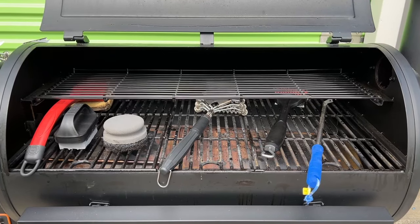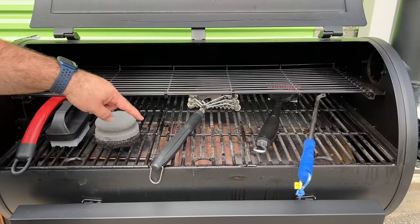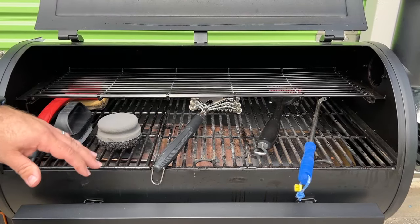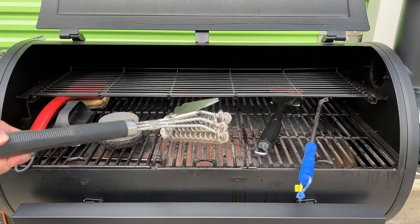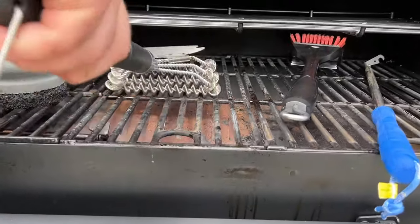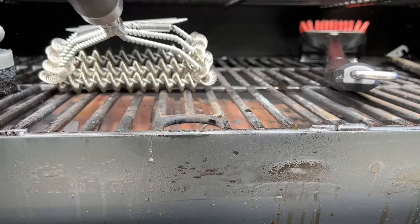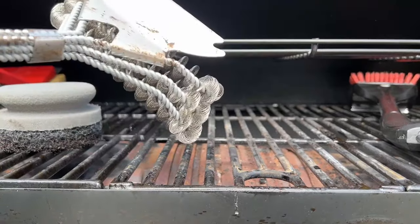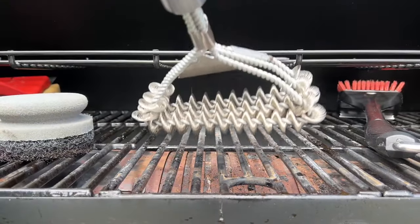This is the Pit Boss Sportsman Pellet Grill, and you'll notice that we have round grates across the top, and we have round grates across the bottom. Now, this is a porcelain-coated grate. Since we're talking about a porcelain-coated grate, you want to be careful what you use on it. But for example, we have this section that's dirty here. If we use the spiral round brushes, I mean, it kind of works, but it's not really getting in there and cleaning it. So I'm not sure that this is a dynamite fit for this grill, just because I'm having a hard time getting it to clean.